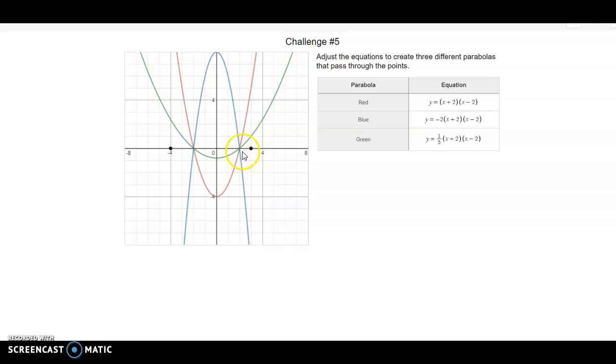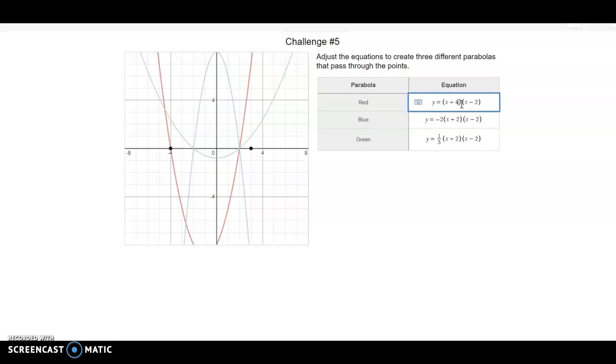So if I wanted to shift this side of my red parabola, well, let's see. Remember, the left side over here means this first one here, which is a plus 2, meaning it's going to be on this side at plus 2. It's going to hit the x-axis at 2. So let's see, if I shift this over, because it looks like the dot that I want is 4. So let's change it to 4 and see what happens. Oh, perfect. So the left side of my parabola hits at 4.